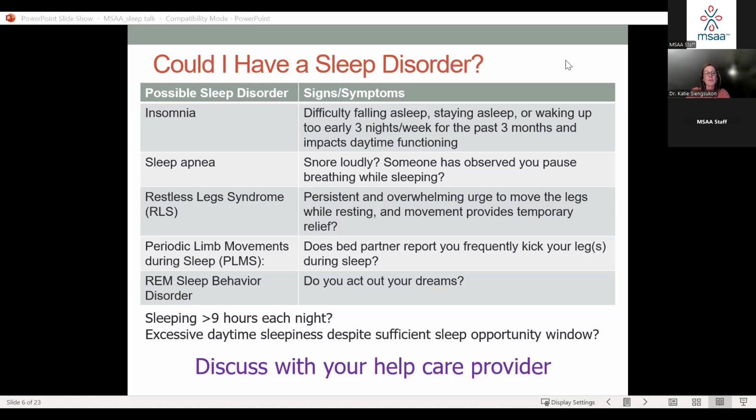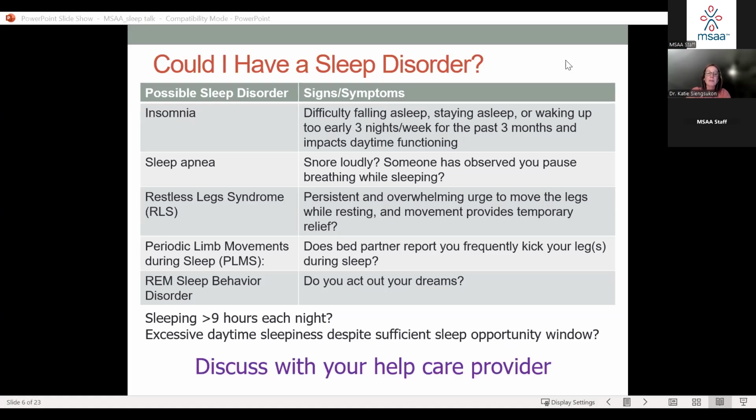Another common sleep disorder, and this is again underdiagnosed in the general population, but also in people with multiple sclerosis, is sleep apnea. And so that's when people have a period of time where they either have very shallow breathing or they even can stop breathing periodically throughout the night. And so a common sign or symptom of sleep apnea is if you snore, or if you have a bed partner who has observed you snoring, or perhaps they've actually observed you pausing and taking a breath or gasping to take a breath, that is definitely an indication that you would want to talk to your physician about potentially being assessed for having sleep apnea.